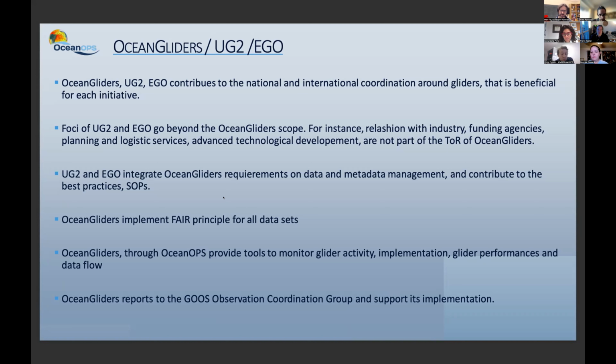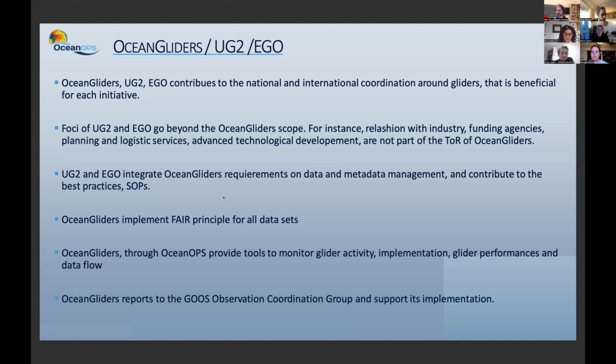So the GOOS requirements are pretty clear. Free and unrestricted data in real time, if this is possible. We do welcome anyone, but we do not integrate new partners without delivering this message. And we think that the Chinese colleagues really understood the message on free and unrestricted data. This is also available for all OceanGlider partners. It doesn't mean that by next year we'll see all the Chinese data, obviously, but it means that they enter the process of following those requirements.